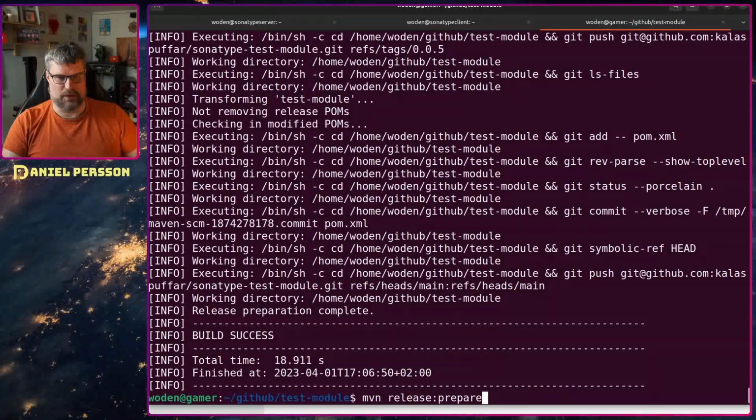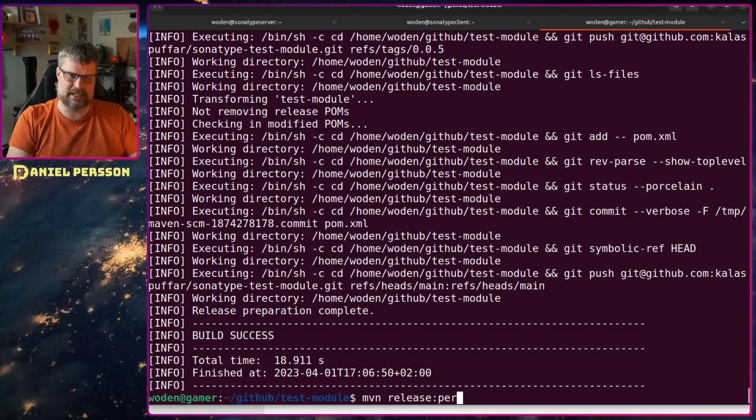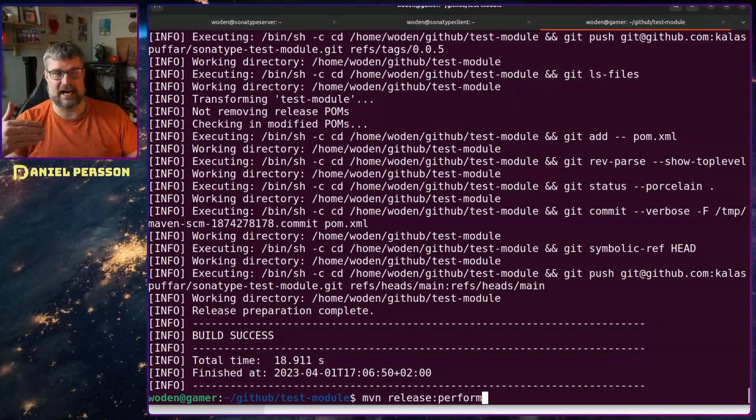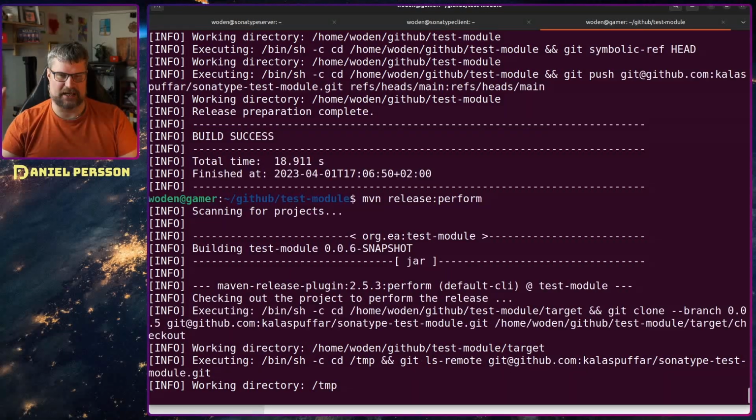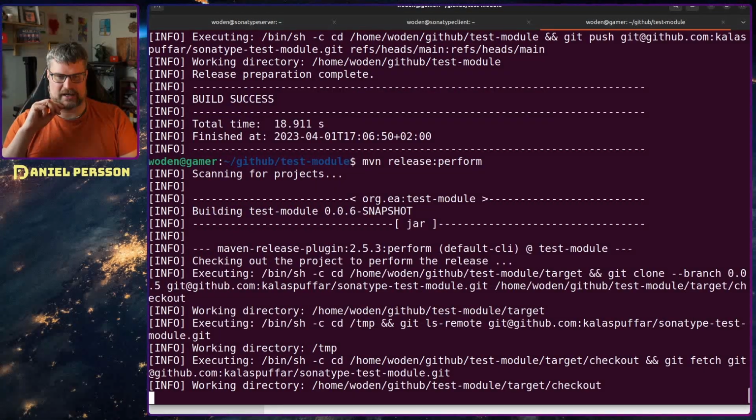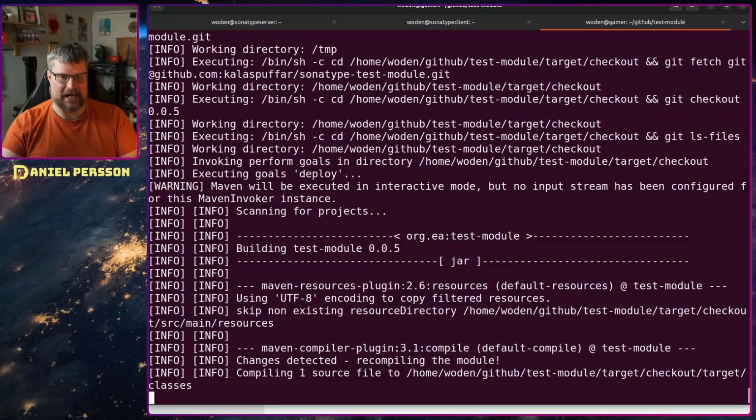So it will run through that prepare process, and when it has done that, it has created the tag for this specific release. So when I do perform now, it can take that tag, check it out, and actually create the release and send that up. So here it will also sign that released package.